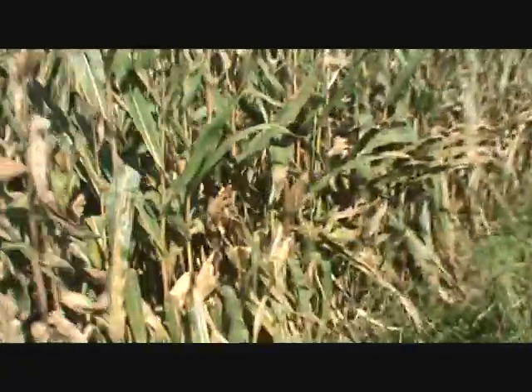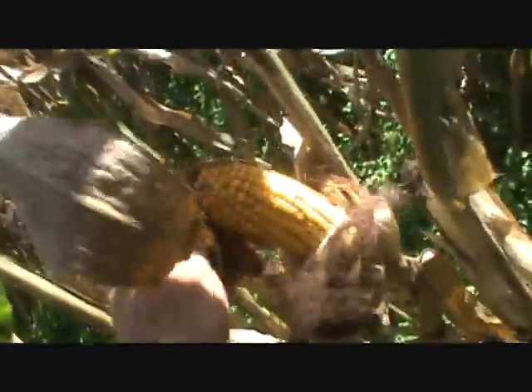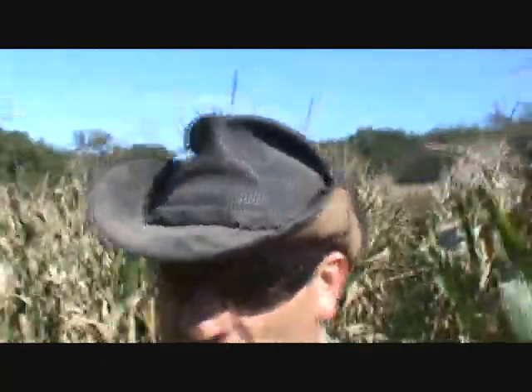I don't think the ears are really any bigger on the corn that's 10 to 12 feet tall. The deer will get in here along the edge and cause damage, but out in the field I don't think the yield is going to be any different — it doesn't look any different. Look at this — filled right up to the tip, kernels about five inches apart, filled right out.